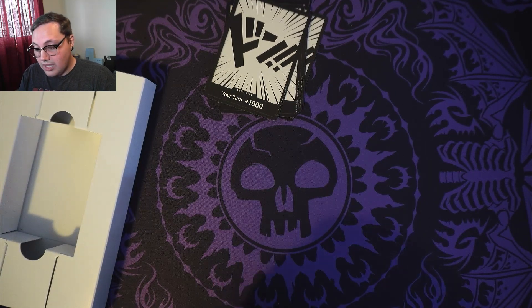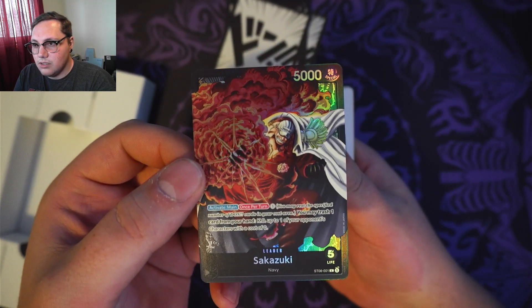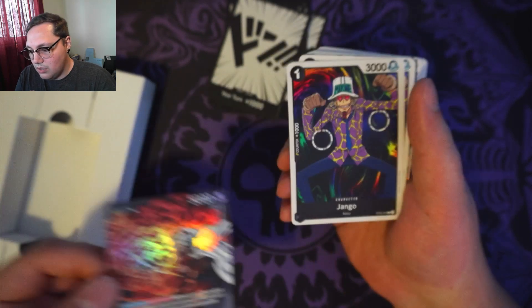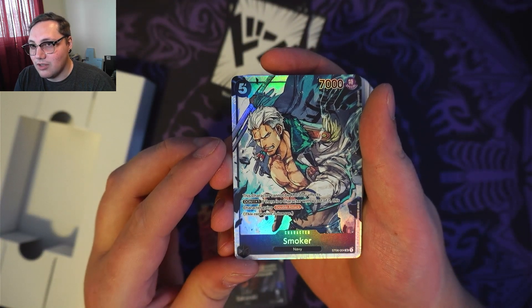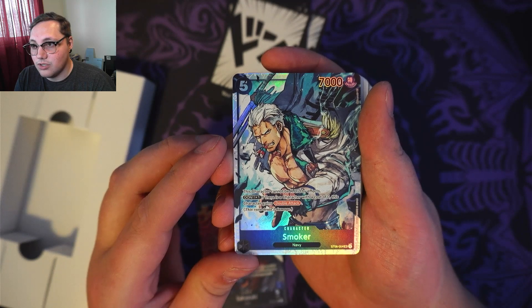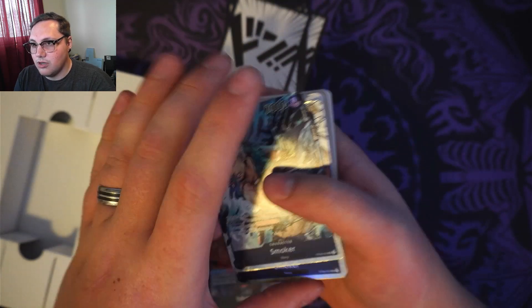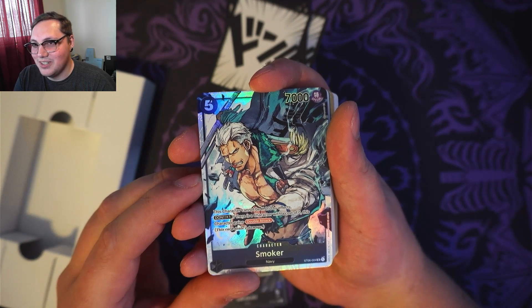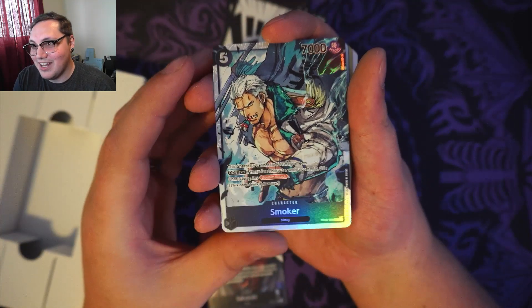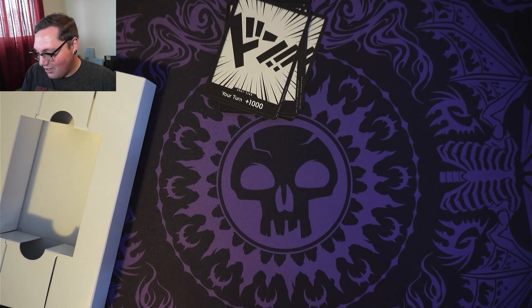I'm really excited to give it a go. I love the leader — Sakazuki looks really cool. I mean, I don't know why Jango's up there — Jango, get back there. I think Smoker is my favorite card, it looks incredible. Looking at my monitor to get a bigger look at it — it looks like it's just pulled from a colorized panel. It could be, who knows.